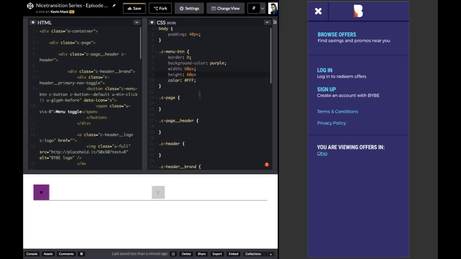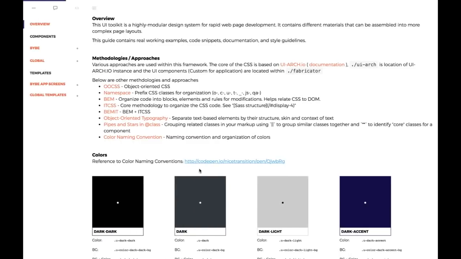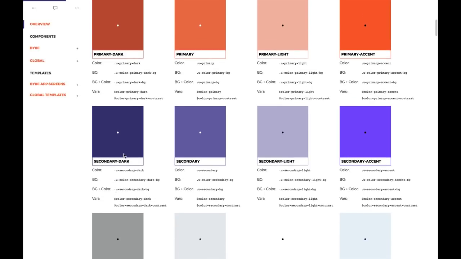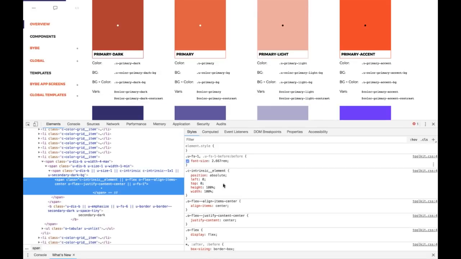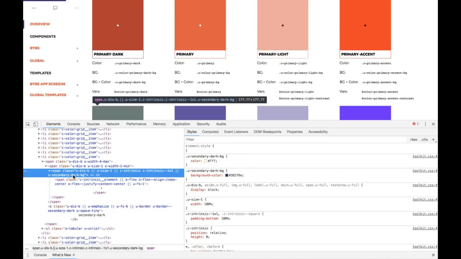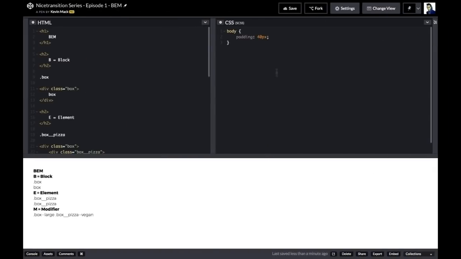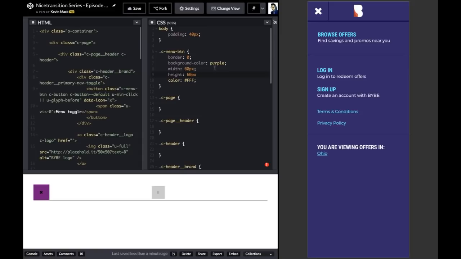Now, if I really wanted it to align to the Vibe colors, let me just grab this here. I can use our secondary dark color. Oops, I'm surprised I didn't pass in the RGB. There's that.